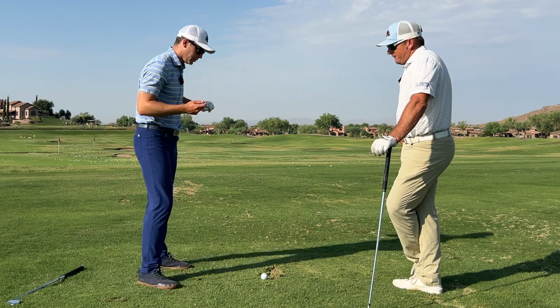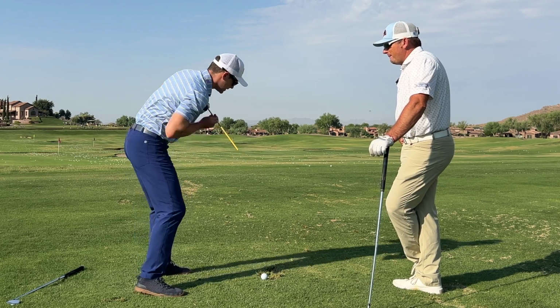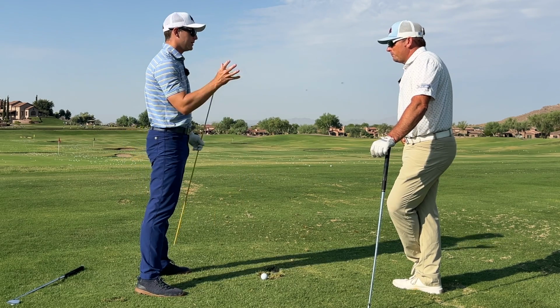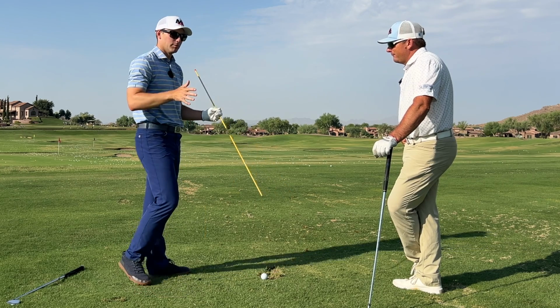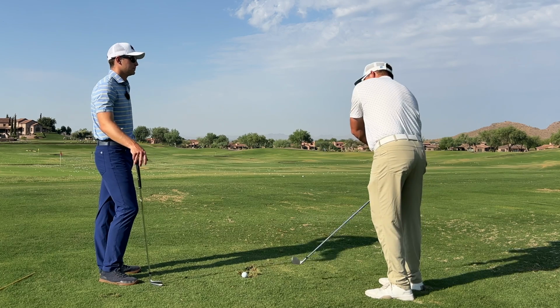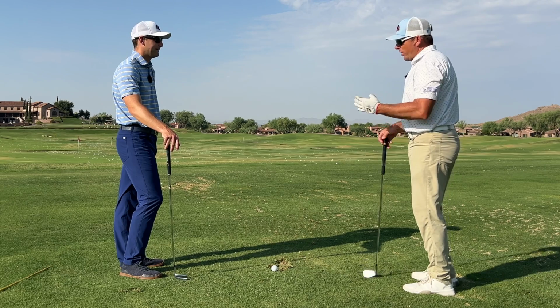Right. So a simple hug drill like that can be really helpful to do as a daily exercise, and I do that all the time just to make myself feel like I'm synced up and I can wind up and unwind in the proper bends and allow my chest to get open. When you try to force yourself to stay closed or hold something back that doesn't want to be held back.